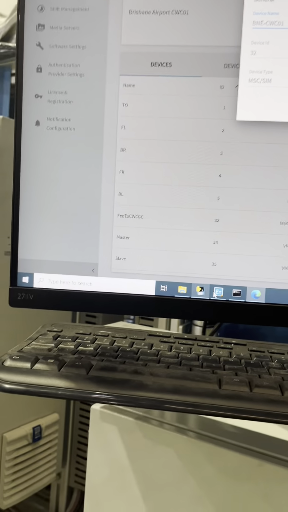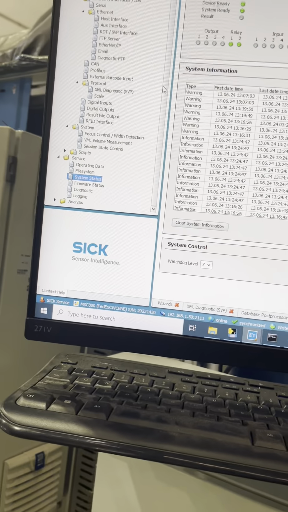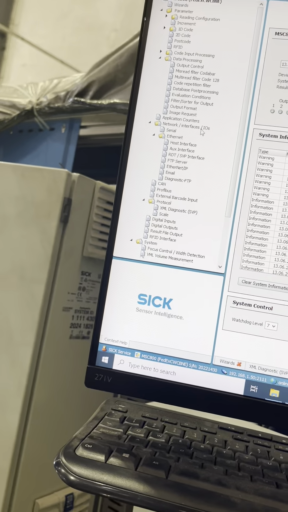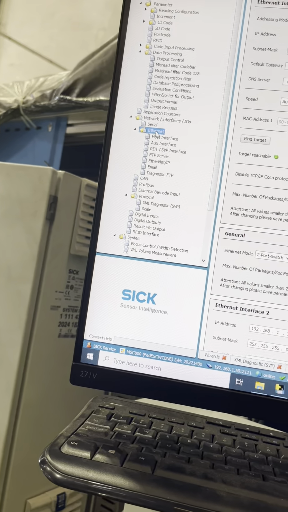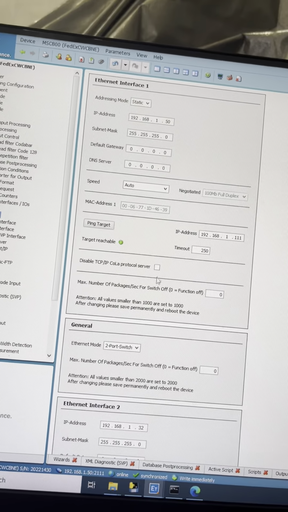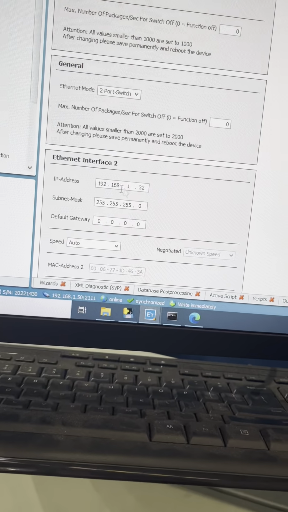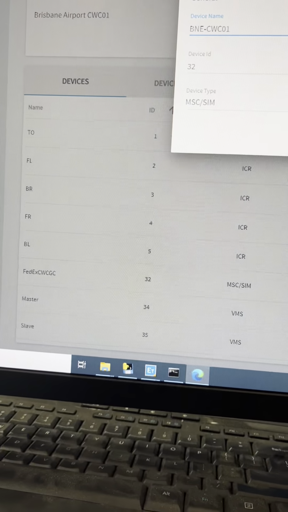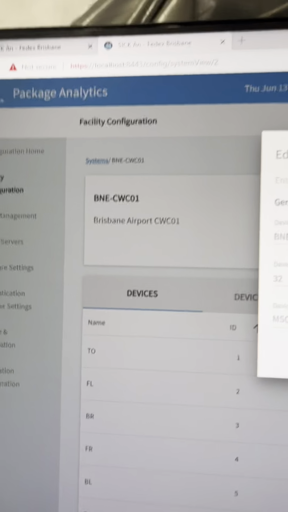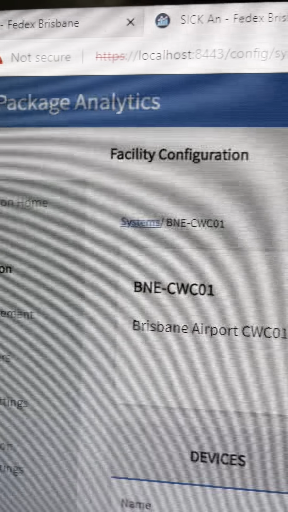Wait, why is it 50? Oh, let's check. Remember it is 32. Oh, 50. Oh, it is 32 on this one. Oh, yeah, I just remembered the wrong number. It is 50. No problem. cwc01 matches the system name.